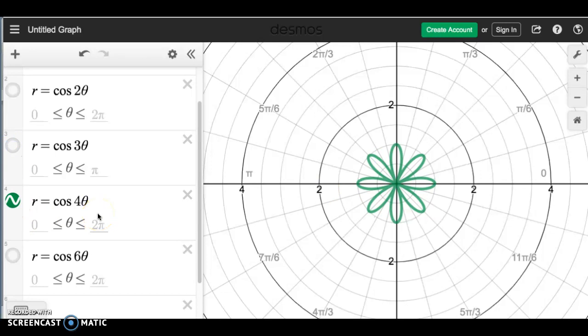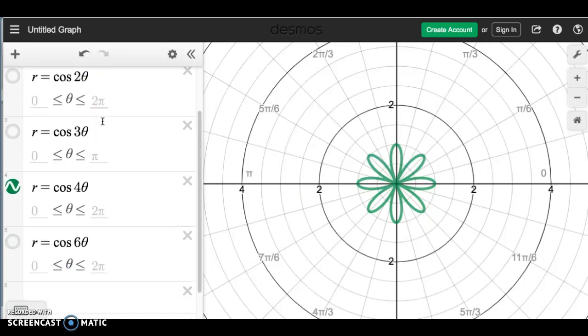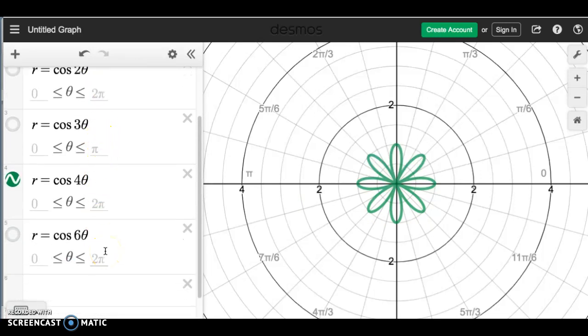Does that work for 4? Let's see. Cosine 4 theta. So here we are at 0. There are how many petals? There are double the amount of petals, which means we have 2 pi divided by 8. What's 2 pi divided by 8? That's pi over 4. So our first position is going to be 0, then pi over 4, then pi over 2, and likewise all the way around, and we know these all loop back in. Why do we know these loop back in? We know they loop back in because visually we're proving that if we only change the frequency, it's going to be this nice flower petal.